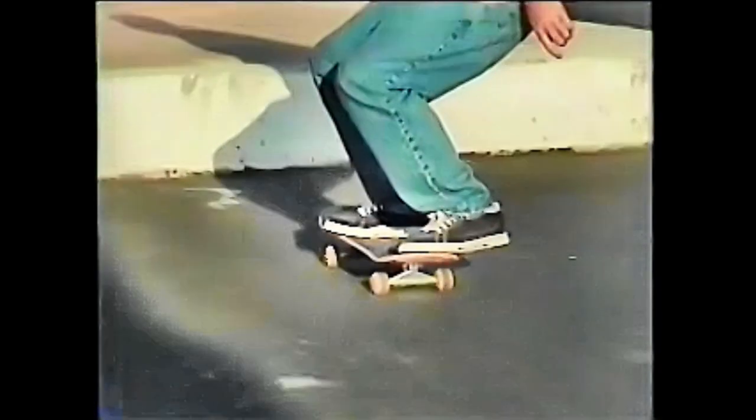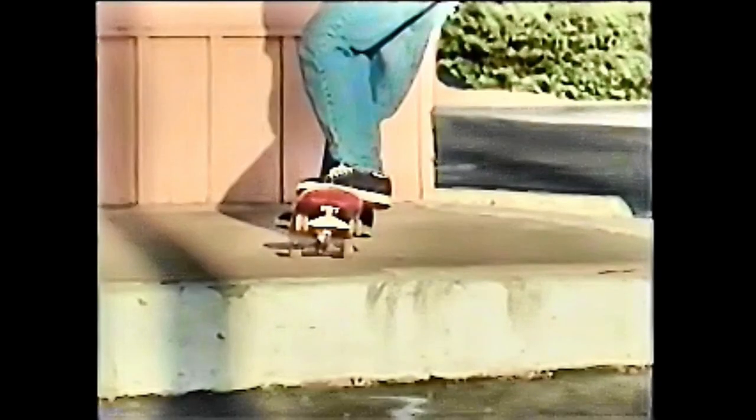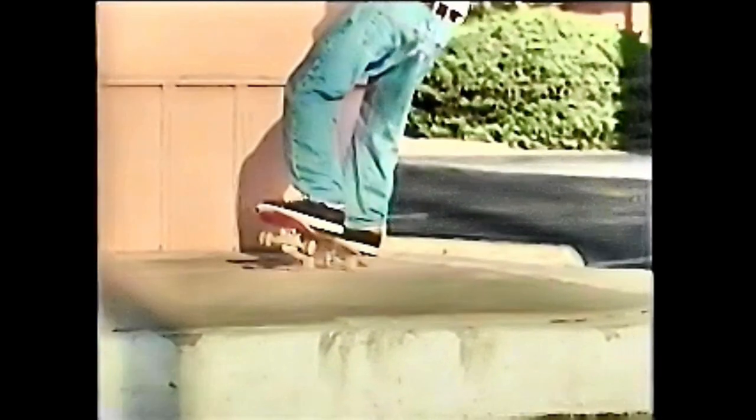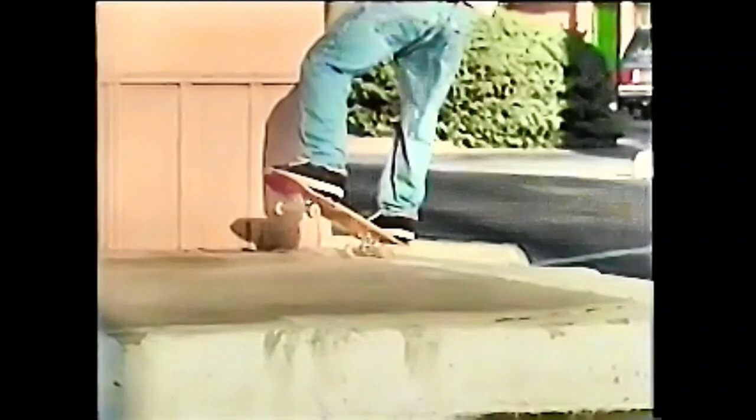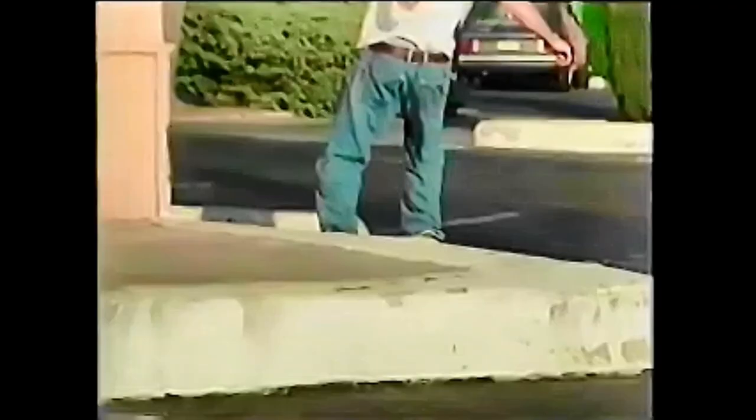Ride up to a curb and ollie up. Shift your weight over the front truck. When you feel your front wheels land, try to hold your balance using your arms and leg muscles. Nose manual until you come to the end. Press down a bit on your nose to sort of nollie out so that your back wheels clear the curb as you come off. Land on all four wheels and roll away.